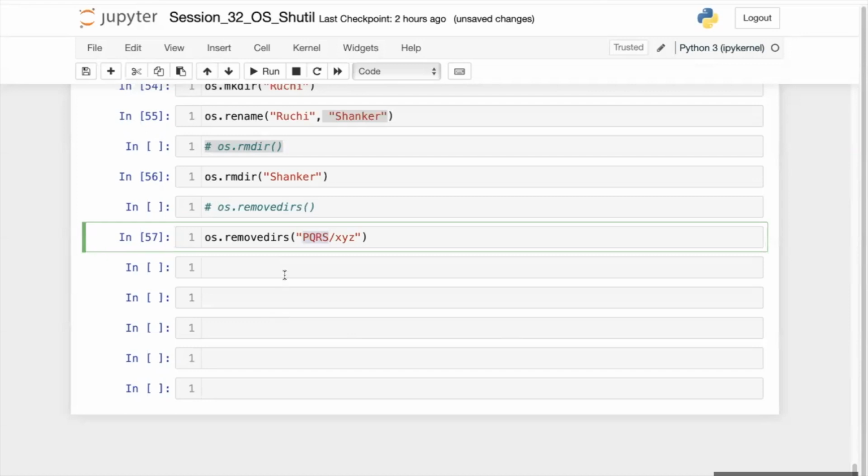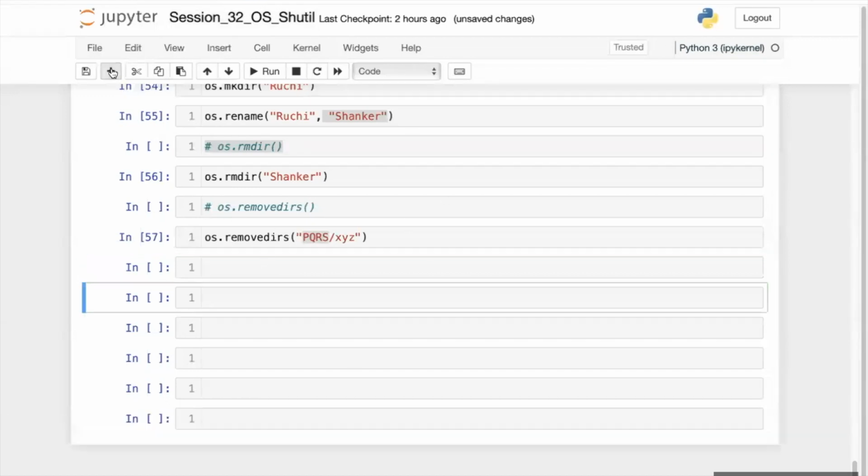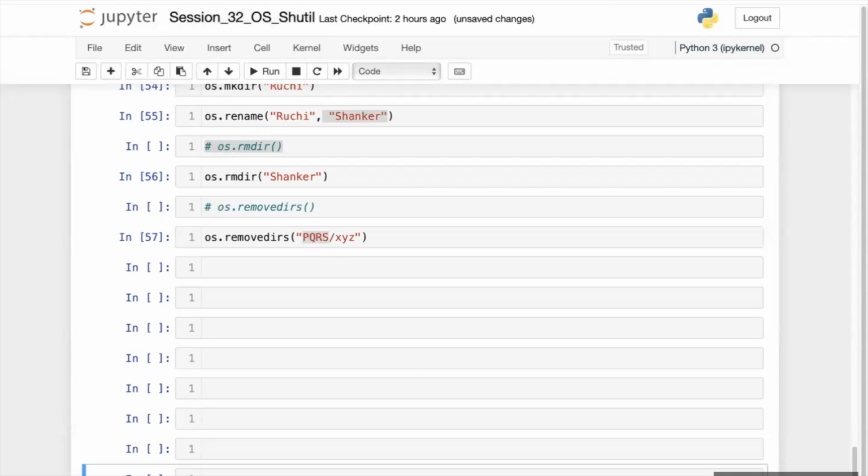See, these are the important and most often used OS commands in Python. Apart from this, there are other OS commands also, which I will attach in the sheets, or I will give you the link of the sheet, the official link of Python, where you can see those things.